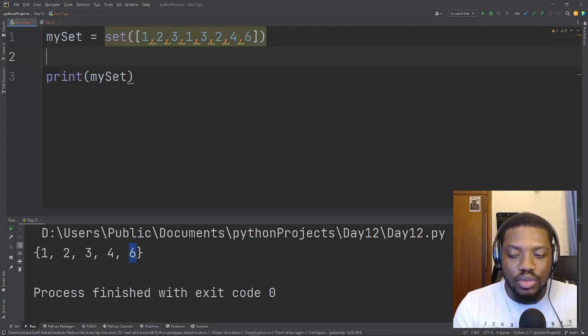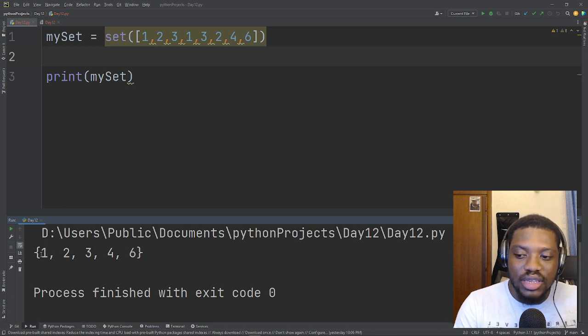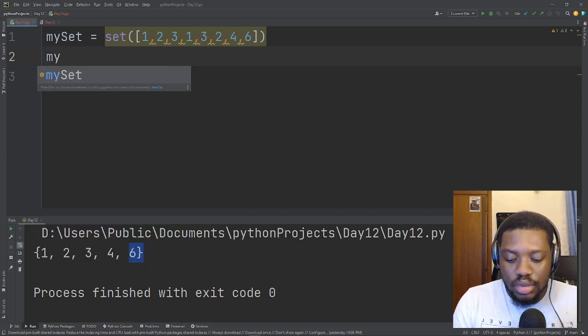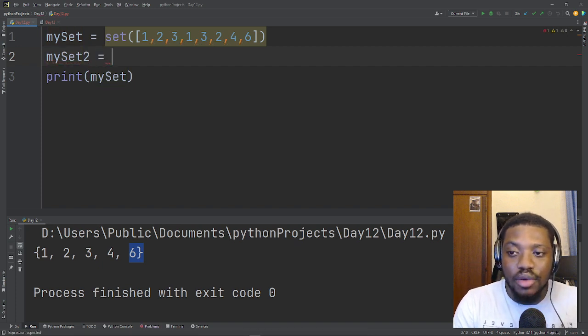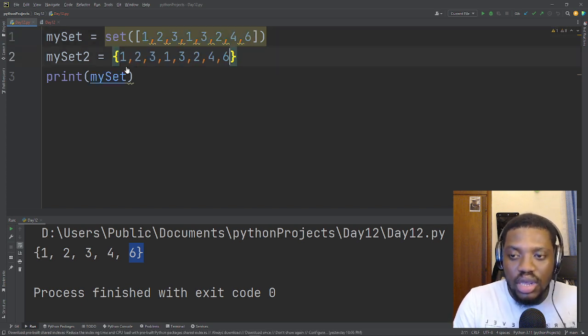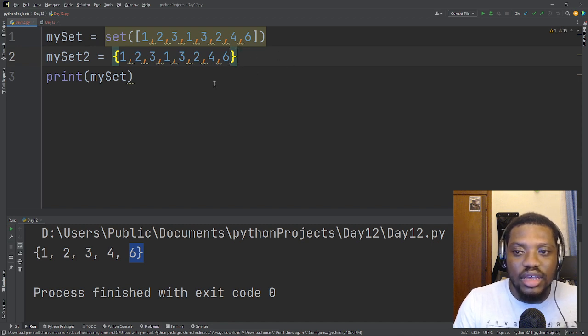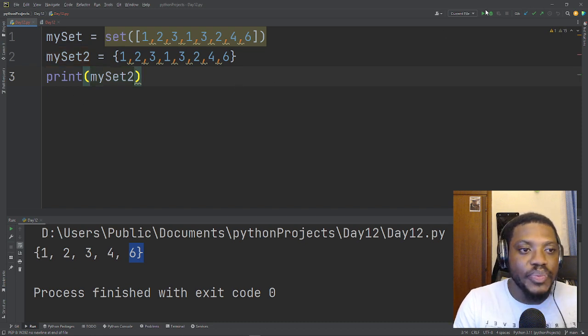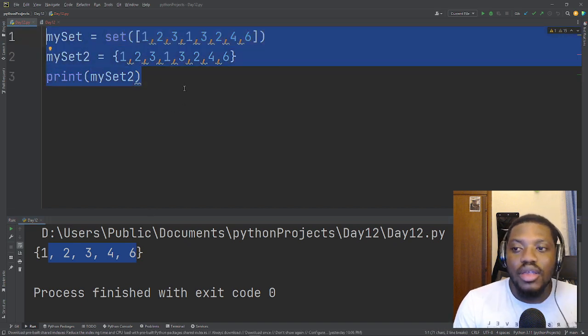The second way to create a set: this here is the structure of a set. You have comma separated elements inside curly braces like this. I'll create another set with the second method. The second method is to use the curly braces and pass in the collection of items that you want to transform into a set. I will put 1, 2, 3, just copying the values of this list here, and then print set 2 in the terminal. Now when we run this program, you can see the answer is the same as the first, which is really nice.